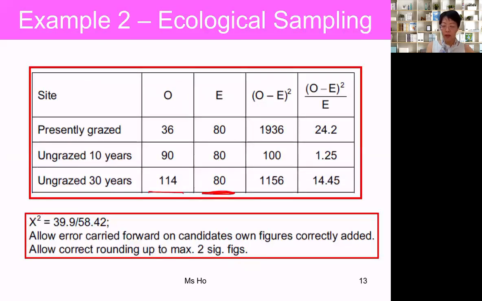So from the total you divide it by 3. So 824. So this is 240. 240. Okay. So each category you've got 80. So altogether your total sample size is 240.